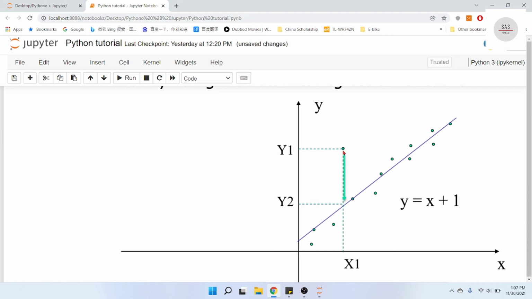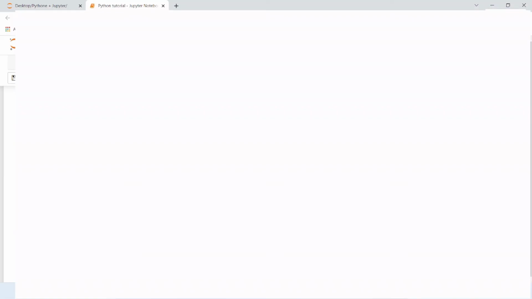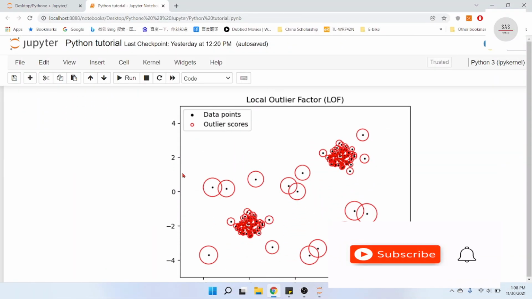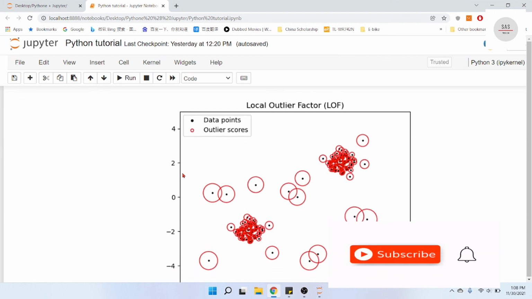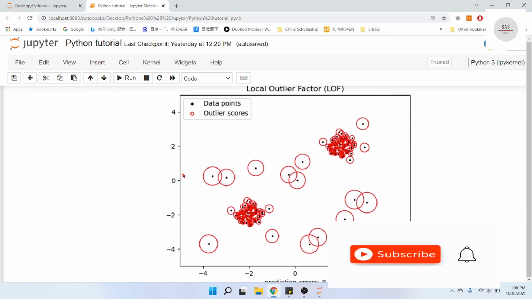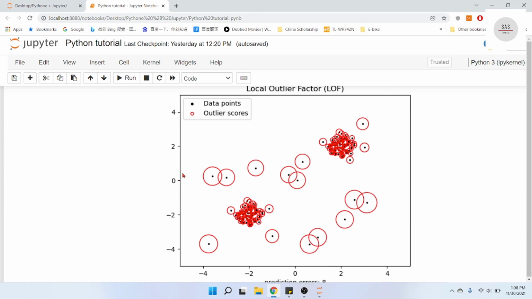So we can predict and move this point to here, and smooth the data this way. The clustering method works the same way. In the next lecture I will give you an example of clustering with Python code.